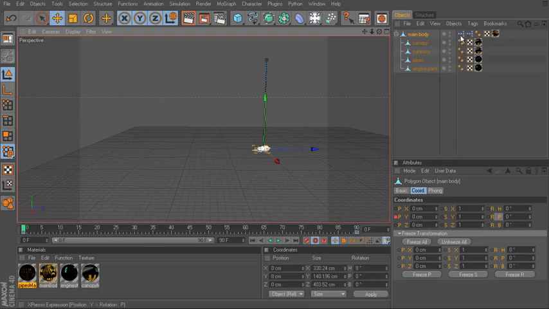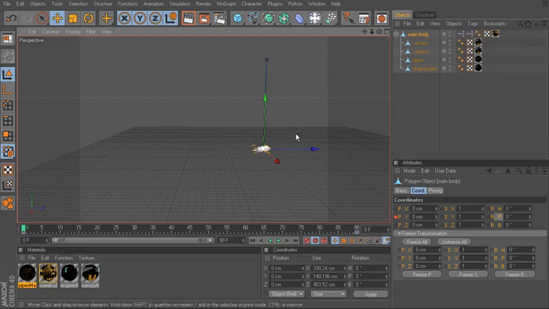You'll see that a new Xpresso tag has been created. And just FYI, this actually reads from right to left, meaning if we were to, let's say, create two relationships with our position Z, just to pick on that axis, what's going to happen is that the node furthest to the left is going to cancel out the node next to it to the right. So we want to keep that in mind. If we have position Z movement on this Xpresso node and the one before it, we're not going to see any result from the node to the right, or that tag.